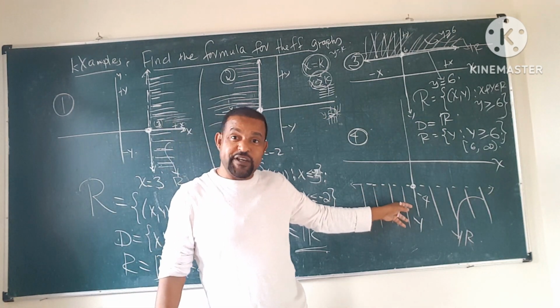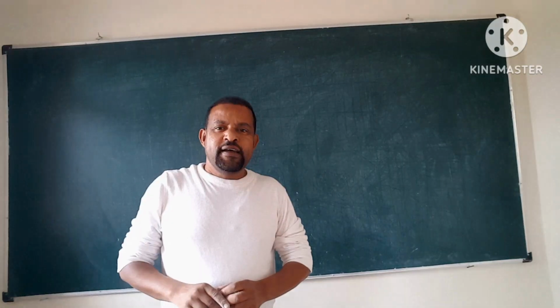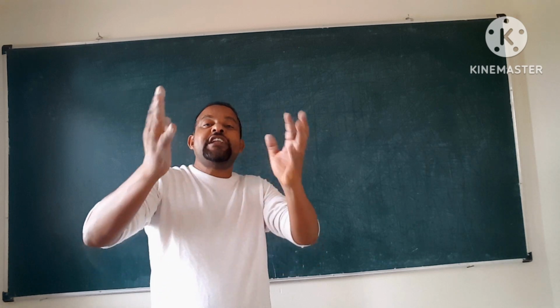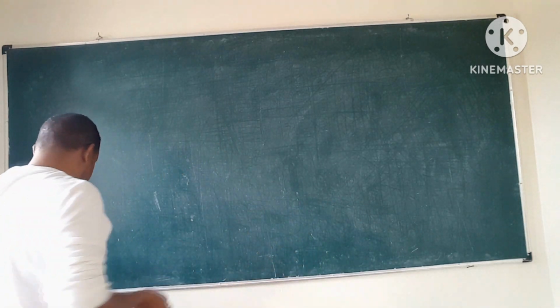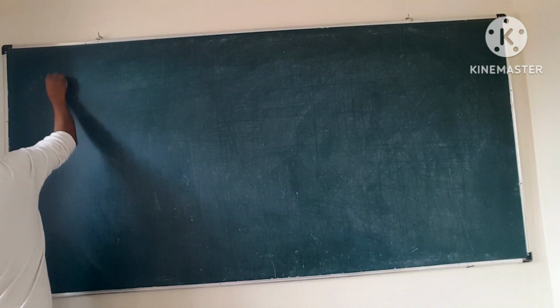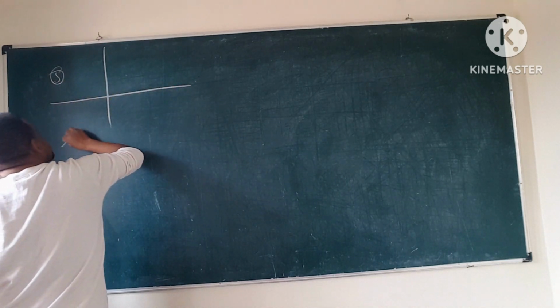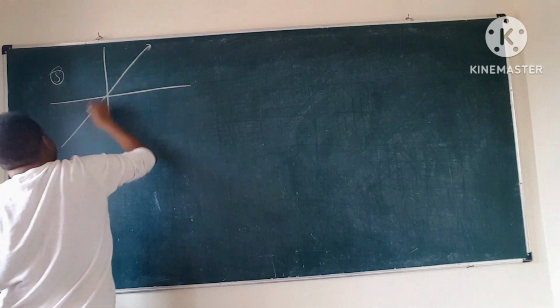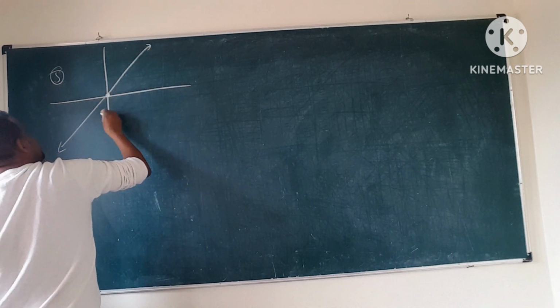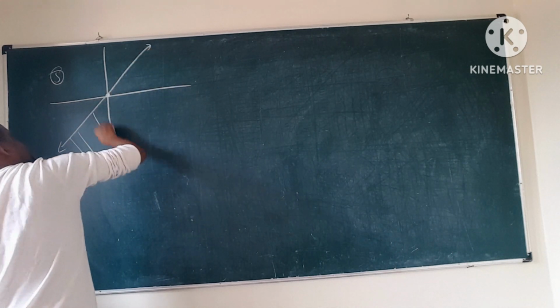Very simple. Okay, the next example: the lines that pass through the origin that we saw, y is equal to x and y is equal to negative x. Okay, the fifth example. If you are given something like this, for example, suppose this graph is given like this. This is the origin, don't forget. Suppose the graph is like this.